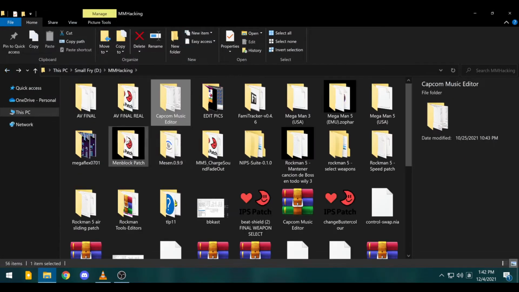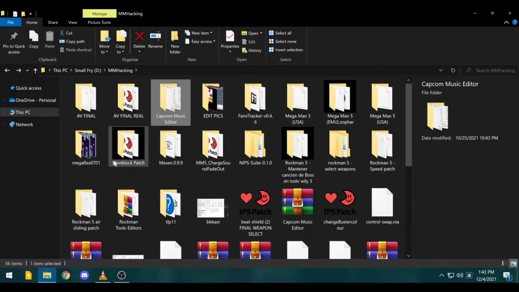So, like I said, it's pretty much down. It's kind of similar to FamiTracker or FamiStudio or any of those kind of things, where if you know how to input it like that, then you'll be good. But if you're not familiar with that, or LSDJ, it reminds me of that as well.